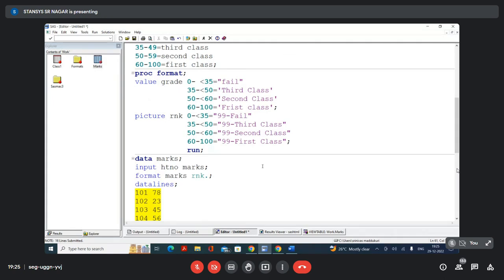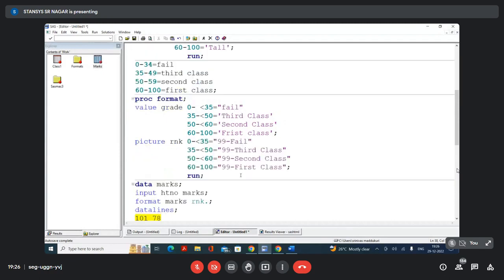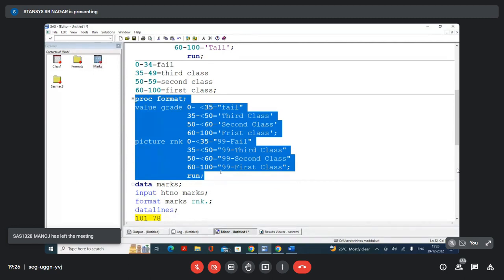Okay, a format. Clear, everybody? Do not worry about the proc format procedure. I will explain proc format in detail during the proc step. But one of the major reasons why we create a proc for user-defined formats is that we want to use them repetitively. For example, if there are 10 members in a team in a company, one person will create all the formats required for the entire project at one time. Everybody from that team is going to use the same formats whenever they want to.